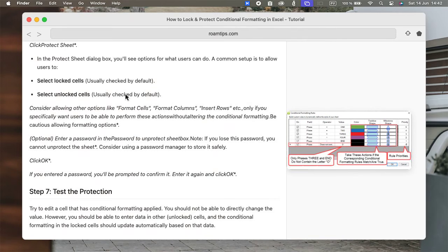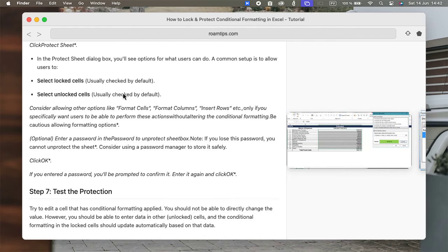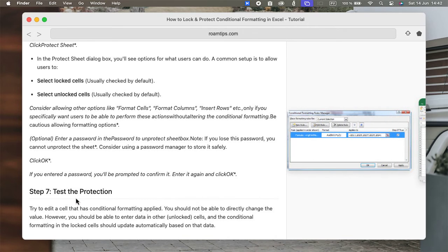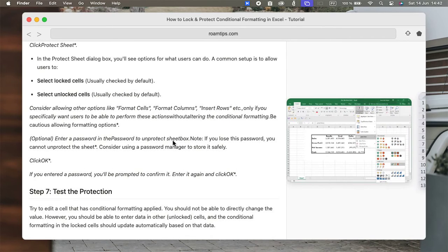Okay, let's break down this code. Private Sub Worksheet_Change, ByVal Target As Range, means this code will run every time a cell is changed on the worksheet. Application.EnableEvents = False temporarily disables events to prevent the code from running recursively. We then define KeyCells as the used range of the sheet. This is the area we want to protect. Remember to change Sheet1 to the actual name of your sheet.